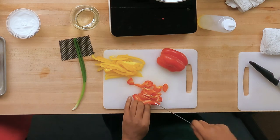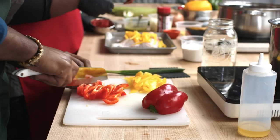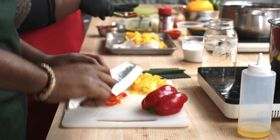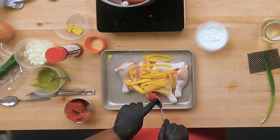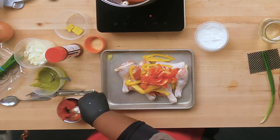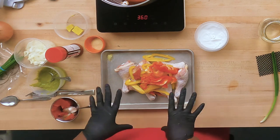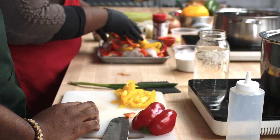Get that going. So what's next for the chicken after I cut this? After that, we'll rub the seasoning on the chicken. I'll put some tomato paste on it just to give it some color. Tomato paste. And so after you do that, you just mix it all together.